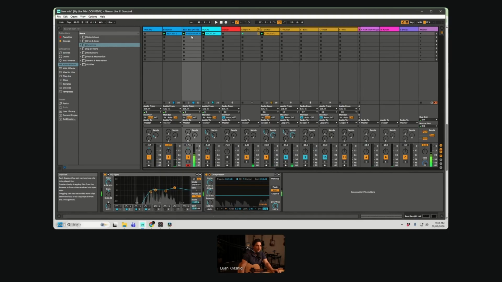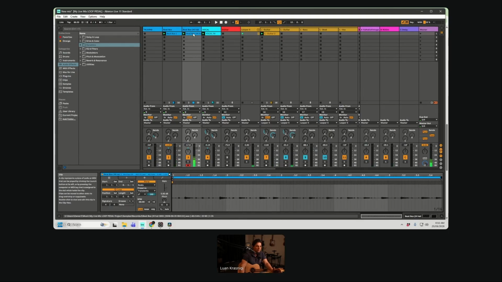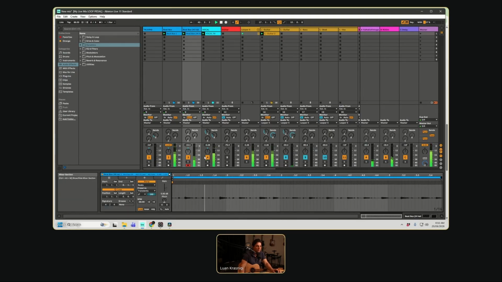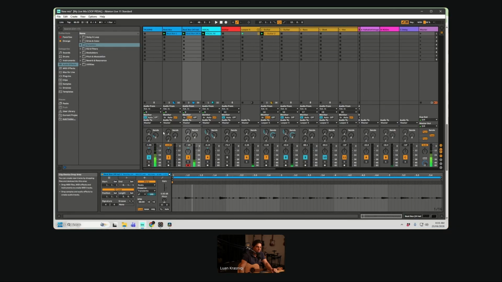So then I would go into the track. It will naturally, I'm pretty sure, just like the stock way of doing it, loop it.